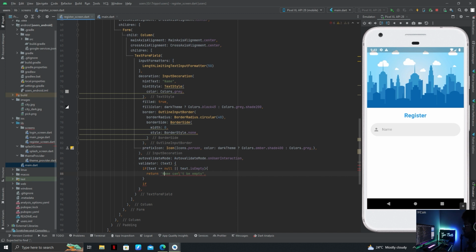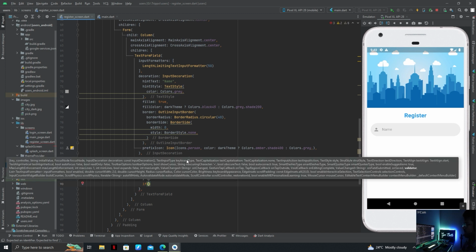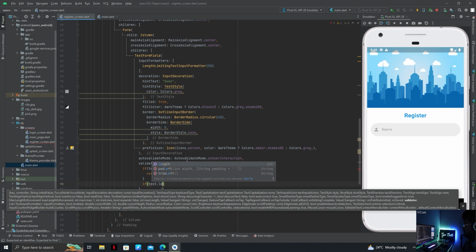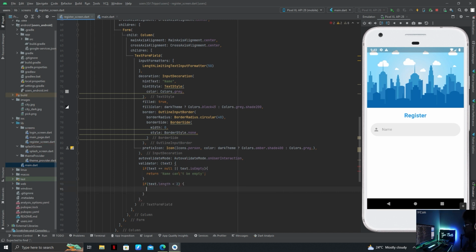Okay. Yeah, and if text length is less than 2, then 'Please enter a valid name.'